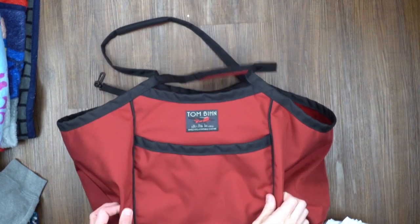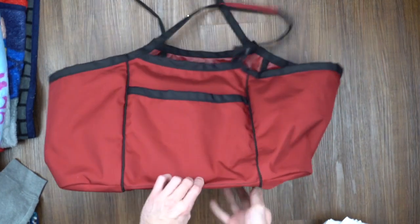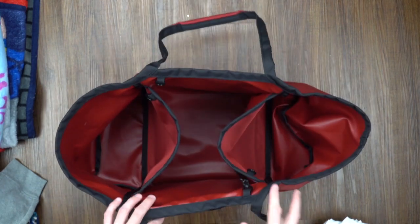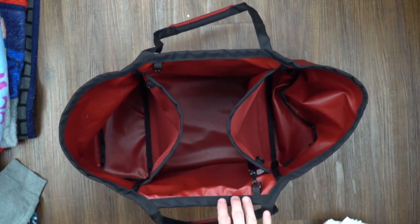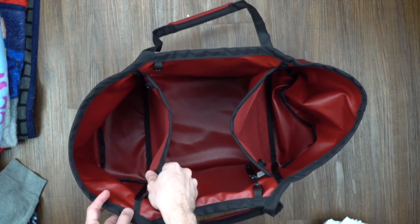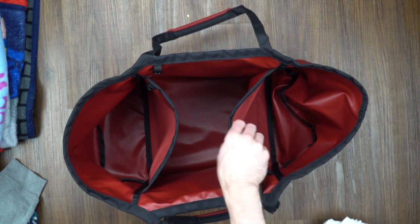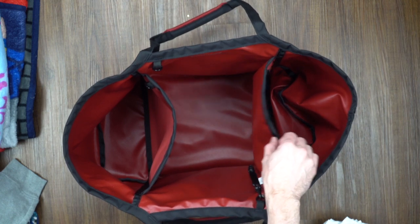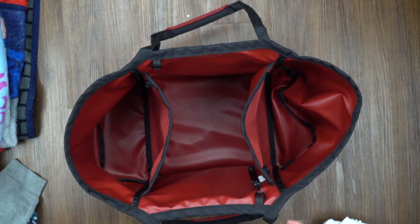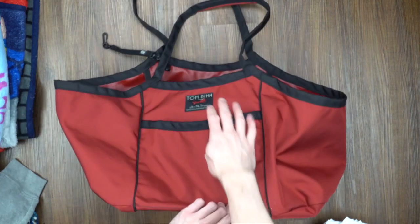This is the Monster Truck, which is very similar to the Truck they already have, except instead of 25 liters it is 38 - almost 50 percent more space. The bag has o-rings, as most Tom Bihn bags do, though I don't personally care about those. The unique thing about this tote is that it has three distinct sections. These little divider parts give the bag a lot of structure so that it sits straight up. It also has two bigger pockets on the side compared to the Truck.